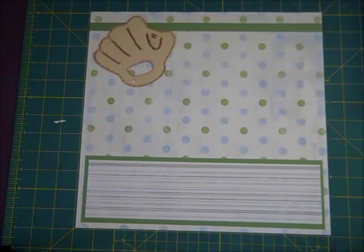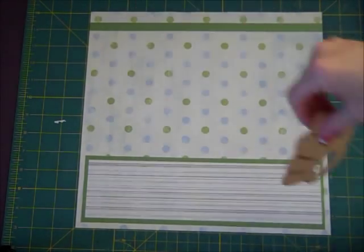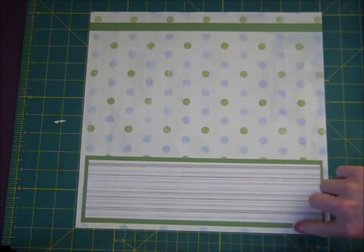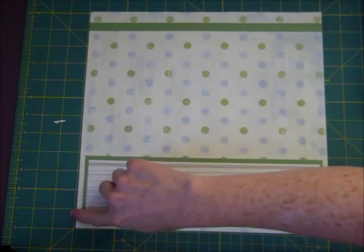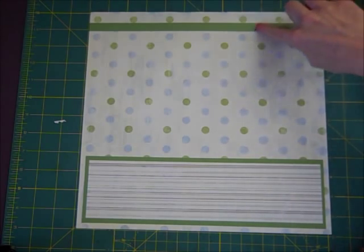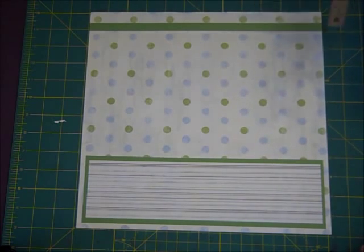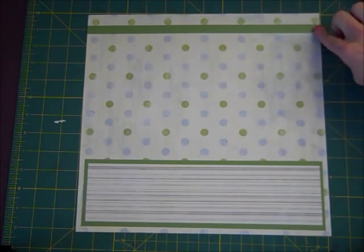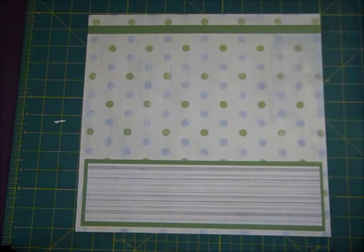So this is just a 12 by 12 piece of pattern paper, and then this is a 4-inch piece, and then a 3-inch piece, and I trimmed it down, leaving a little bit on each side. And then this is just a half-inch strip at the top, and it goes all the way from either side.